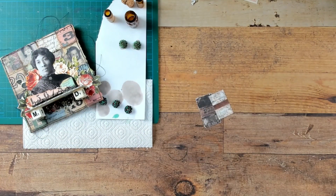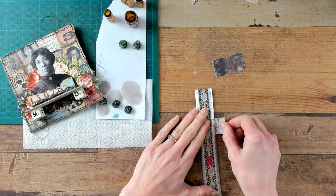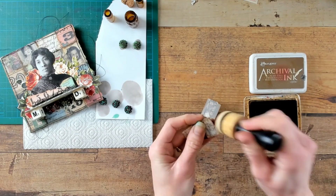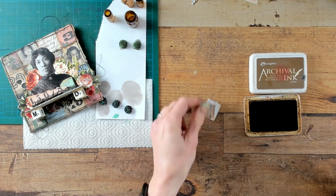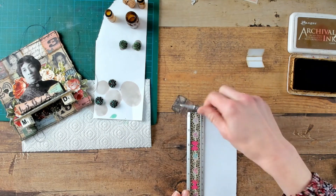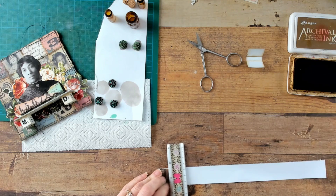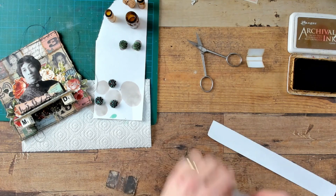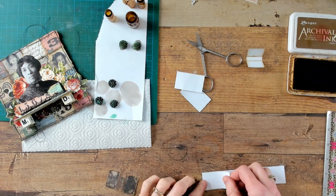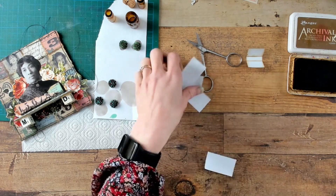While the bottles and the Crackle Paste are drying, I took out some book covers out of an ephemera pack and I am going to make two little mini books. I am making sure that I fold the lines of the spine very well, and I am inking up all the edges and the inside of the book cover. Then it is time to make the pages for the inside using some leftover scrap pieces of regular printer paper. My goal is to make one section of papers with the right size, which is also immediately my template for the other sections that will go into this mini book.